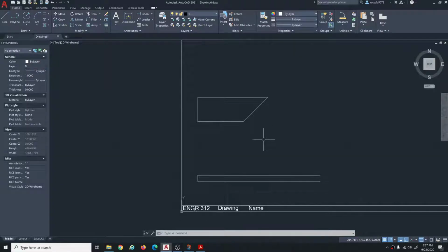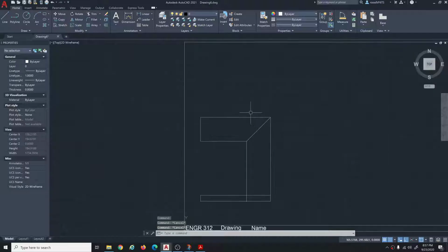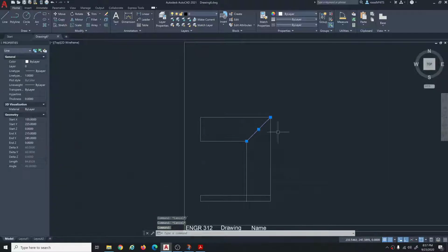I can use projection to finish off part of the base, but not all of it, because I don't really know. This thing up here is not where the thing actually is, but I'm going to go ahead and draw that for now. But it's really not there. It's here. I can draw a little bit more of this thing.